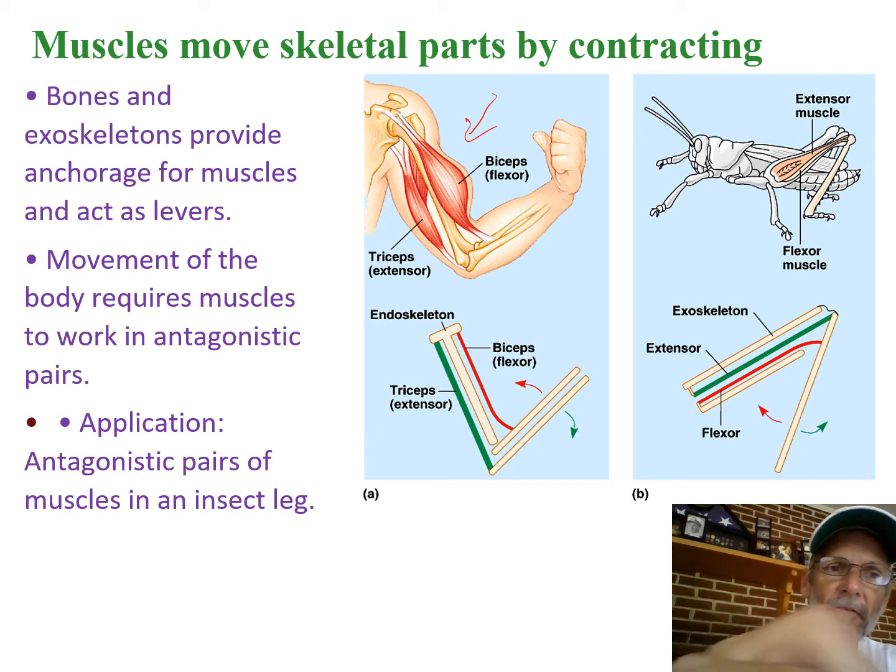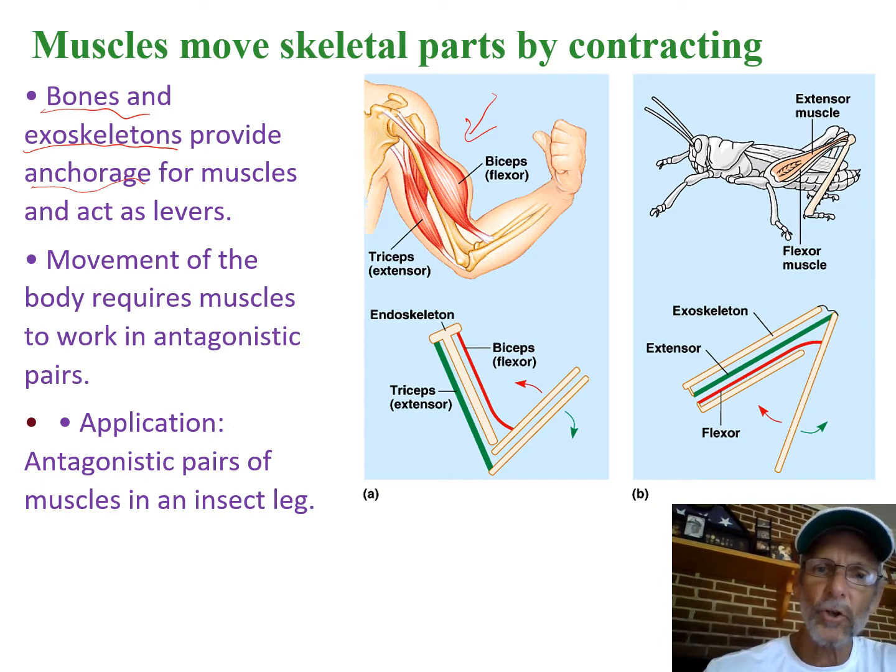But here we have the fact that your bones are attached to anchorage muscles. Your bones act as levers then. When the muscles contract, it pulls on the bones and one of your body parts moves, right? Like your forearm. Same in a cockroach or a grasshopper here, except that they're attached to their exoskeleton because they don't have that inside bones endoskeleton, right?